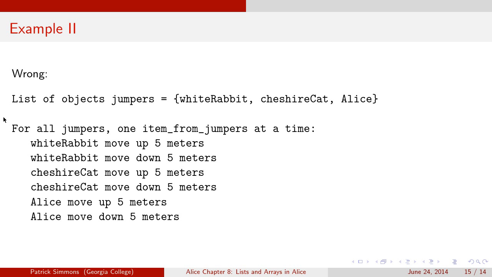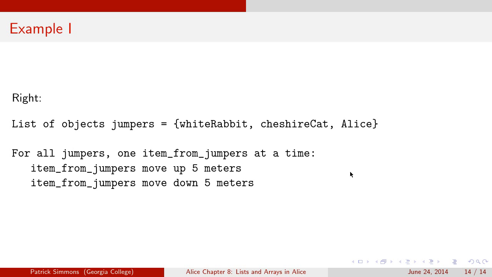The list is providing you a way to do something generically. For anything in the list, you do this. For anything in the list, you do this stuff. You make it move up and you make it move down. So you can take the list and add stuff to it later. This is an example of how to organize code well.